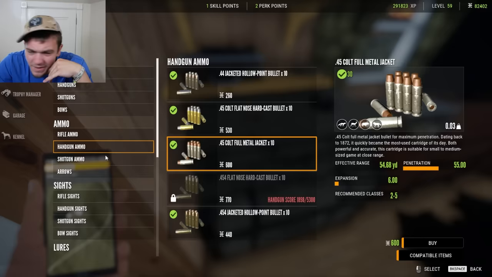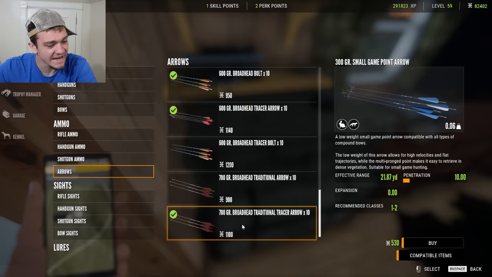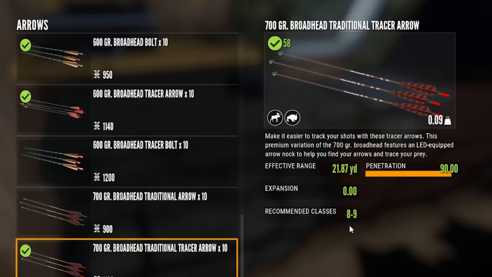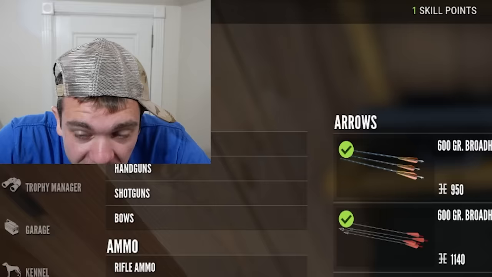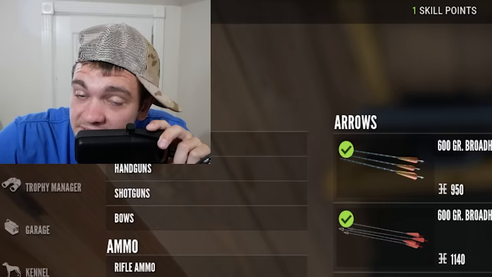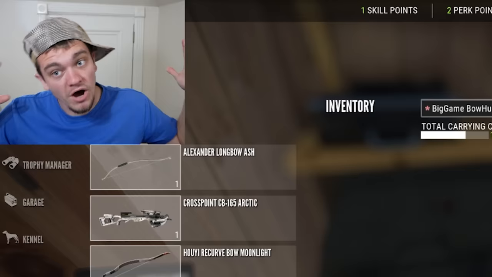What about the shotgun? I'm gonna go ahead and say it. It's probably the 10 gauge with 45 and 22. The 10 gauge is the biggest shotgun in the game. And then for arrows, it's no secret. The biggest thing in the game is a 700 grain traditional arrow. This thing has 90 penetration. Let me tell you this. If you shoot something with this arrow, it's going all the way through it until it hits a tree behind your target. That's all I'm saying. And we're taking out the Dragon Ninja Bow. With all being said, let's get out there and kill some big old animals.